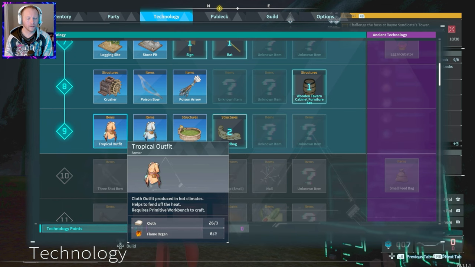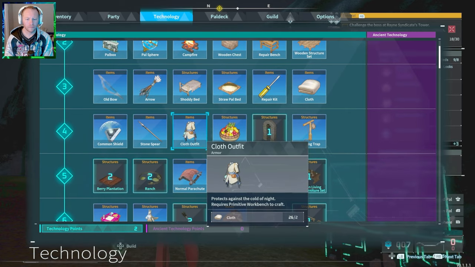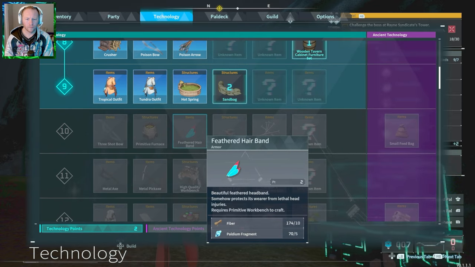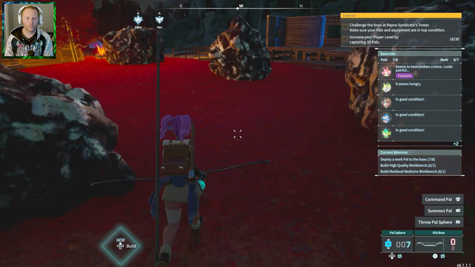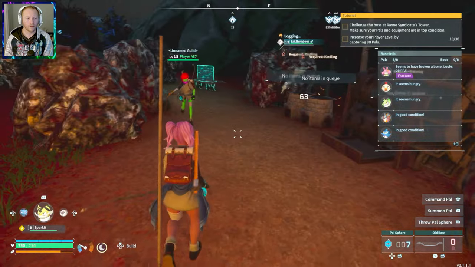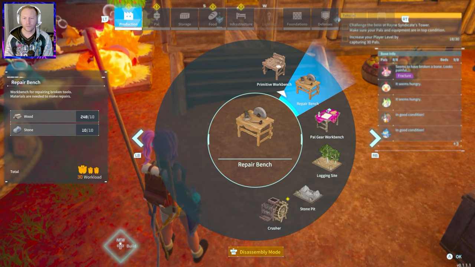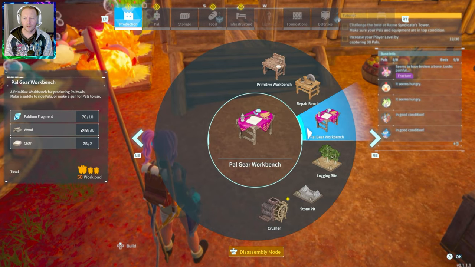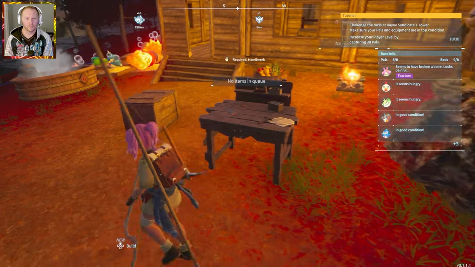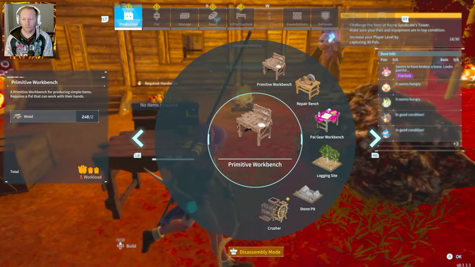An ice organ. Logging. Crap. Well. Print. Do we already have all the workbenches set up? No, I don't have any stone.